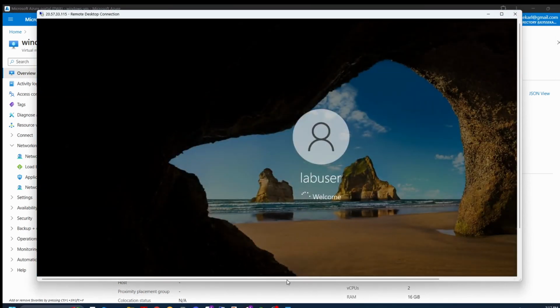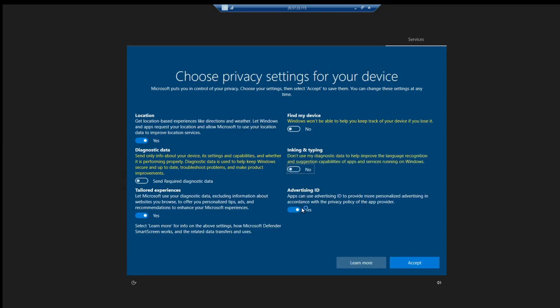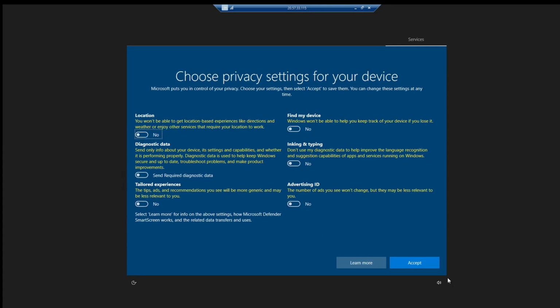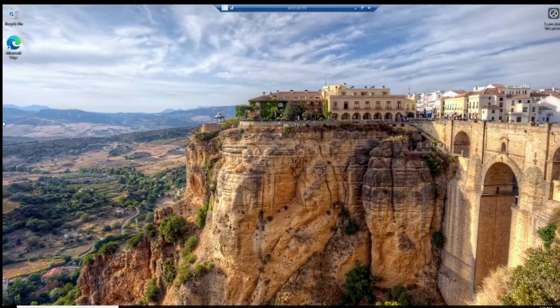All right. So now we're in the Windows VM. We're just going to press no for all this stuff. Alright, now we see we're loaded in.